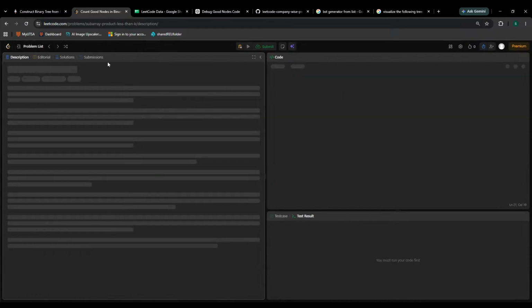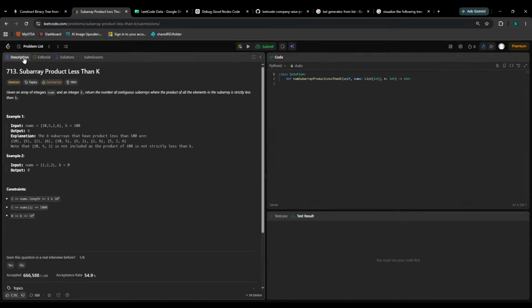Interesting. So apparently, I've done this. Given an array of integers nums and an integer k, return the number of contiguous subarrays where the product of all the elements is less than k. Is this the at most problem?